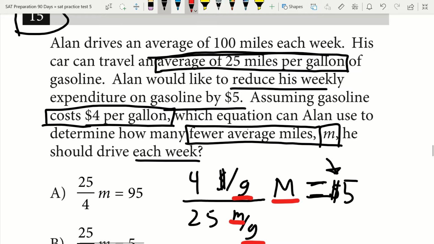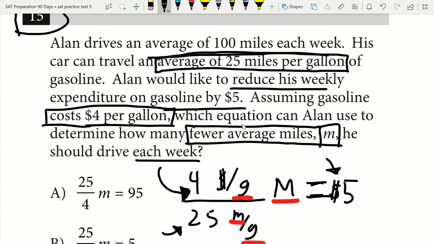Another way that you can look at this as well is you can just think, if I want to save $5 and I have to drive a certain amount of miles less, I have to multiply then by the cost per mile, which means I'm going to take that $4 and I've got to split that $4 cost per gallon over how many miles I get per gallon. So that's another way you can think about these cost equations. You're driving some amount of miles M, you need the average cost per mile, which is going to be that $4 per gallon over the 25 miles you're getting per gallon. So you want to get it into that average cost per mile, and that's how you would do that.